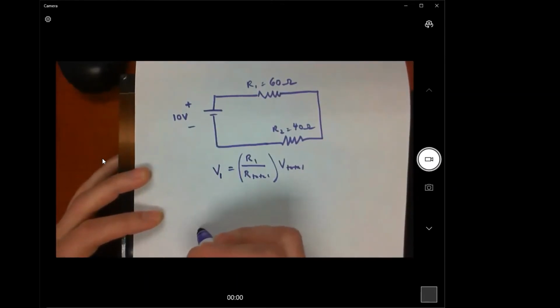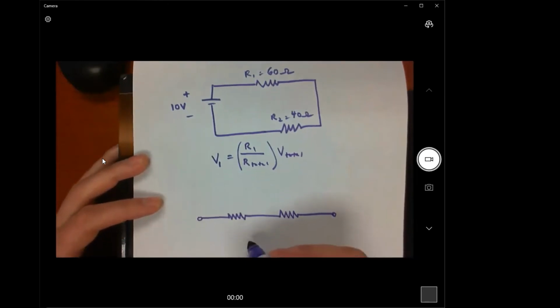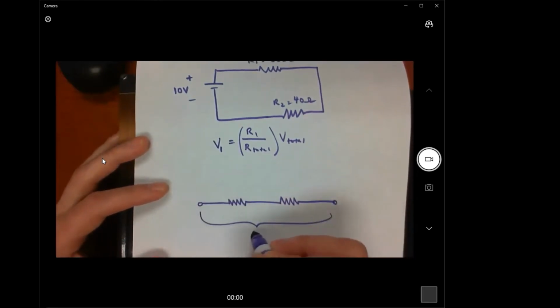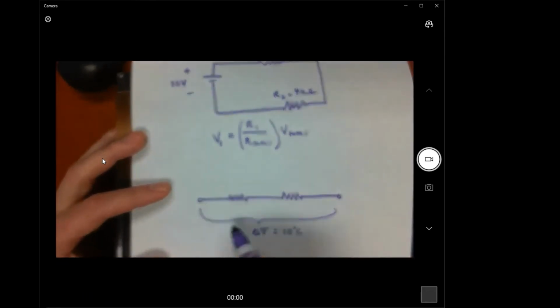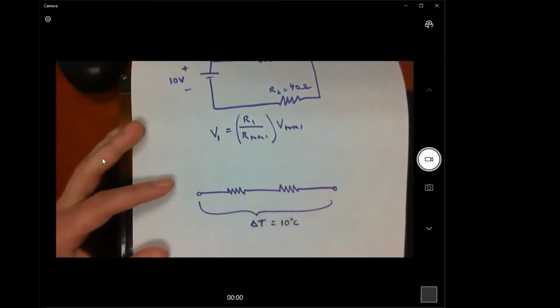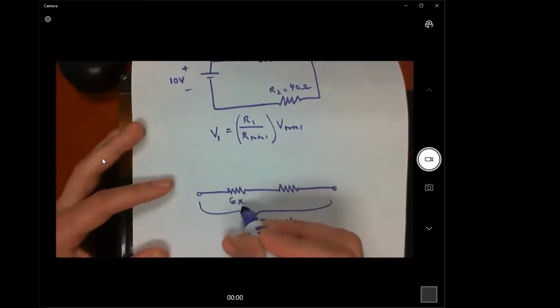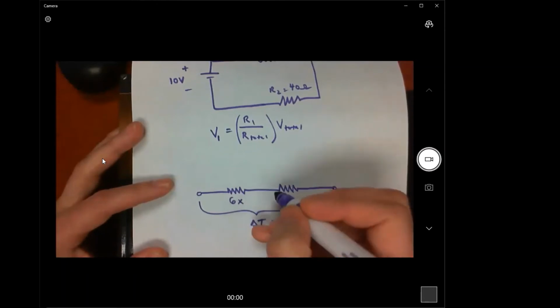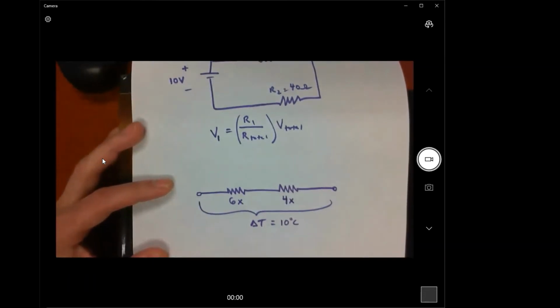So if I have a thermal resistance network like this, and let's say my delta T equals, let's say, 10 degrees Celsius, just to keep it analogous to the voltage here. So my delta T is 10 degrees Celsius, and don't even worry about the units right here, but let's say this has a resistance of 6x, whatever x is, are the units for our thermal resistance, and this has a resistance of 4x. Where's most of the temperature drop going to happen?